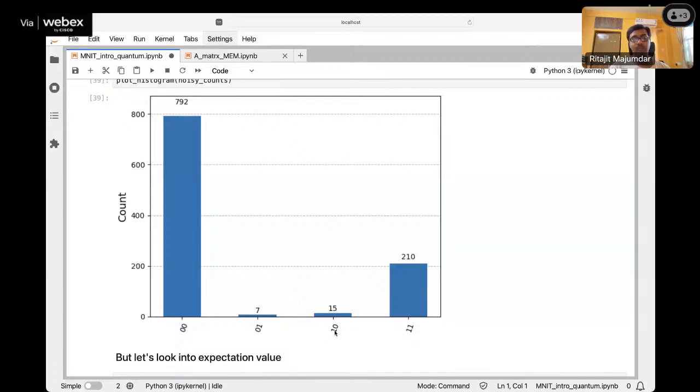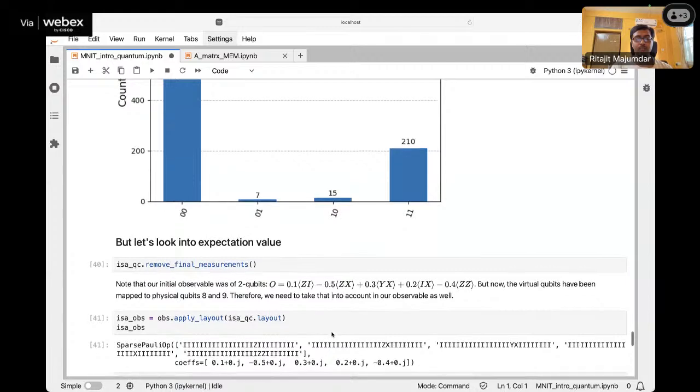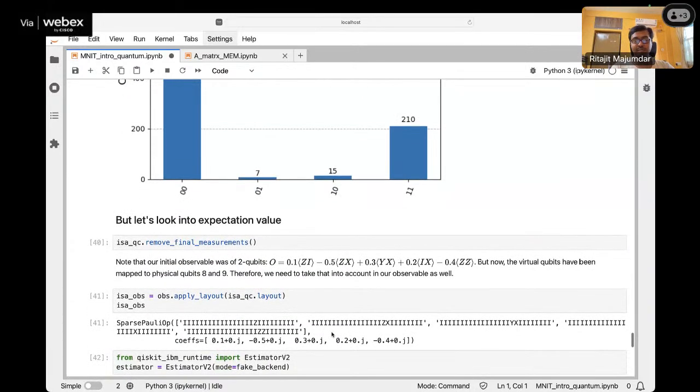You can come and say that. Someone who is a bit optimistic can come and say that, okay, I understand the results are a bit off, but 0, 1 and 1, 0, they are very low. Can we think of something? So there can be a problem here. Those who are very concrete, not at all flexible, will say no, it should have been 0, 0 and 1, 1. I cannot have any 0, 1 and 1, 0. But those who are a bit optimistic will say, okay, this is slightly wrong. How can I capture this? It is wrong, but it is not too much wrong. That is something that also gets captured into the expectation value.